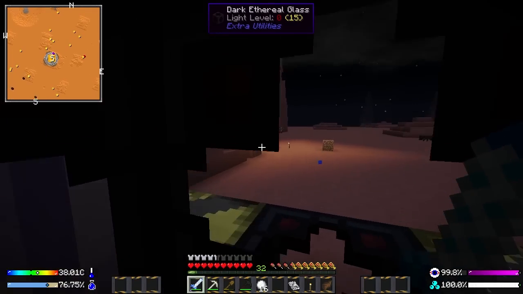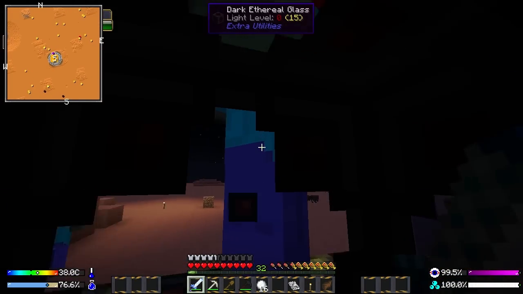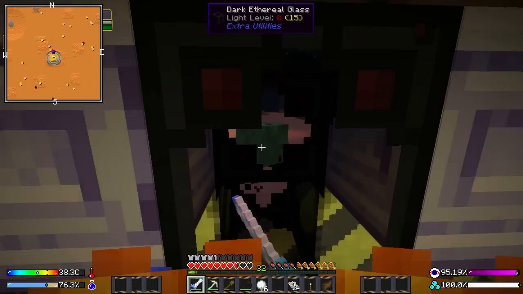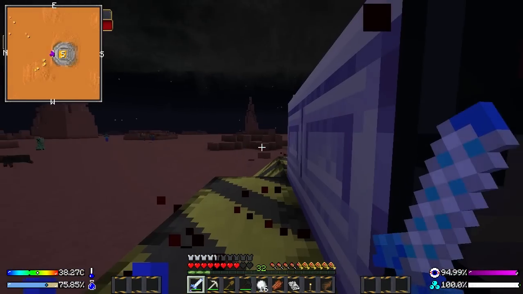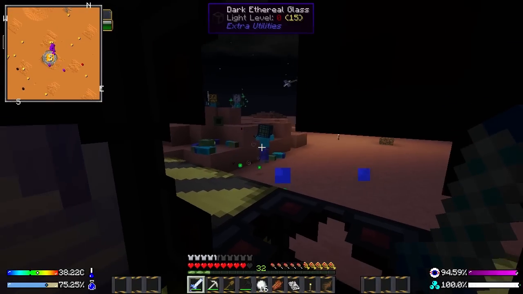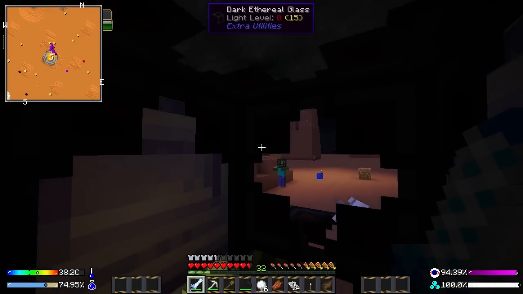Hello, anybody? Oh, I love these guys. I hate them. Crap. We need to kill some of these. Come at me, bro. Holy smokes, what is this guy on his head? What is this, Halloween? What's happening here? Look at all these guys. Oh my goodness.